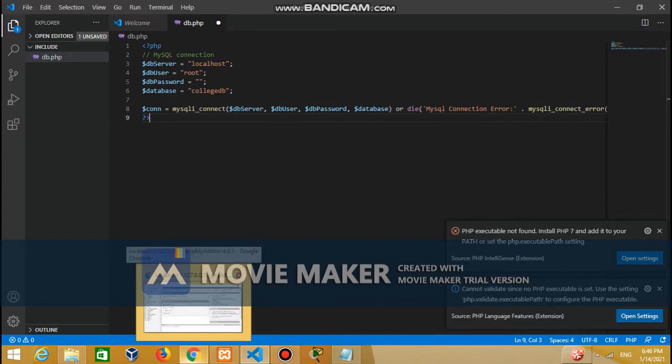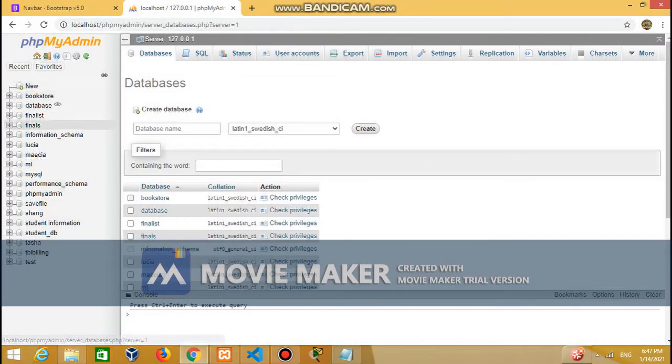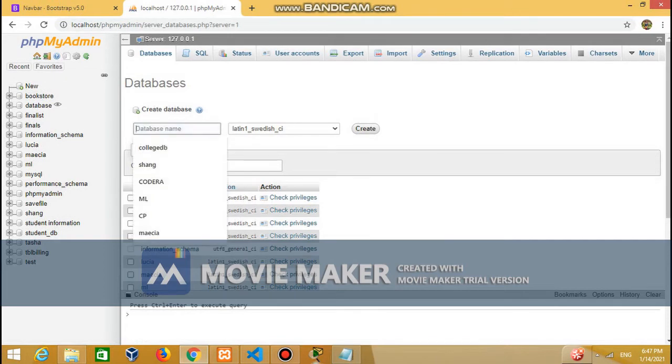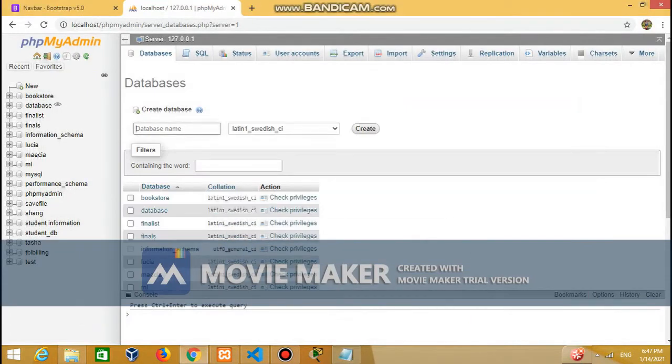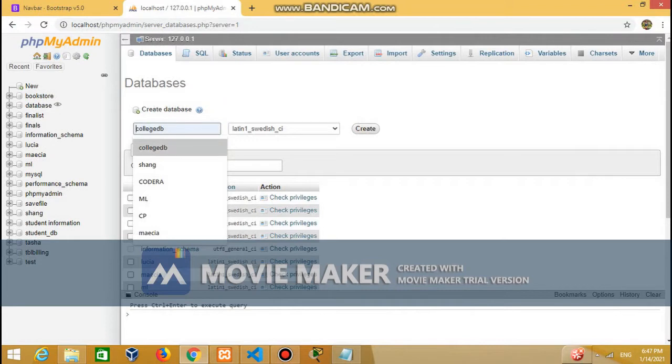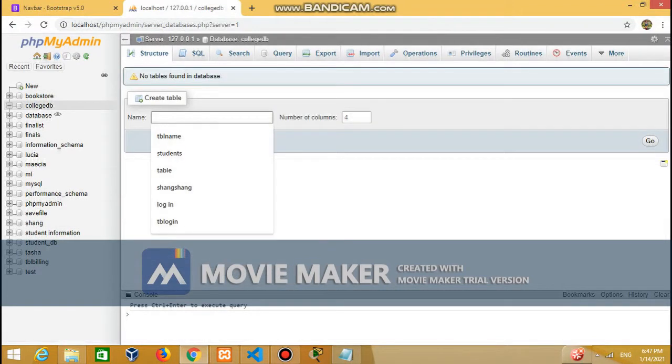Next, I will go into localhost and make a database. My database name is college DB. Create. I'll name my table students, because the students will be the input of my system.